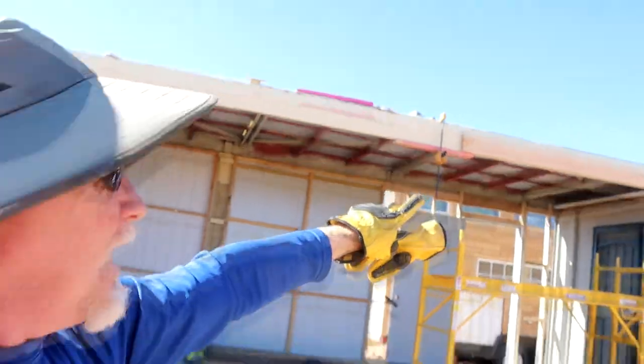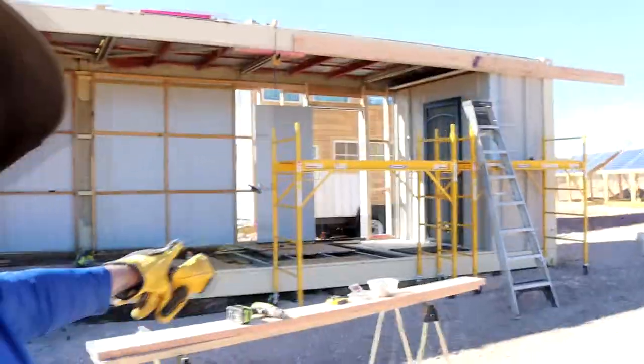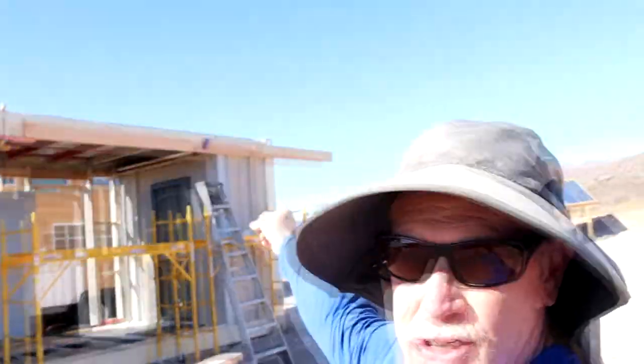I don't know if you can see that. I got two of them up here now. I got two more down here that I got to put up. I gotta leapfrog my scaffolds, get those in place and put the other two up. And then I think I'm gonna call it a day because I'm pretty beat. So anyway, making progress. This is kind of cool. It's starting to shape up here.